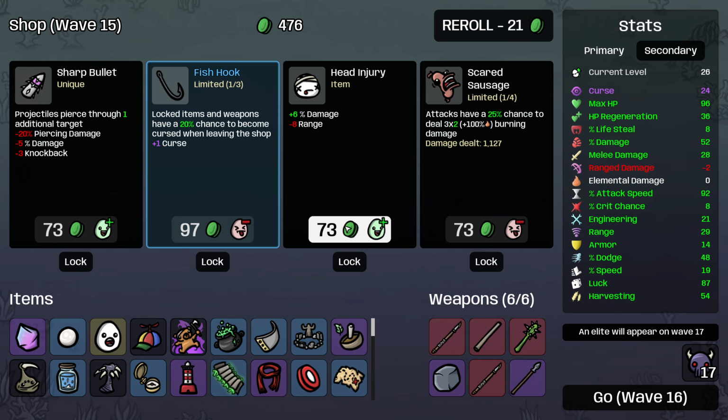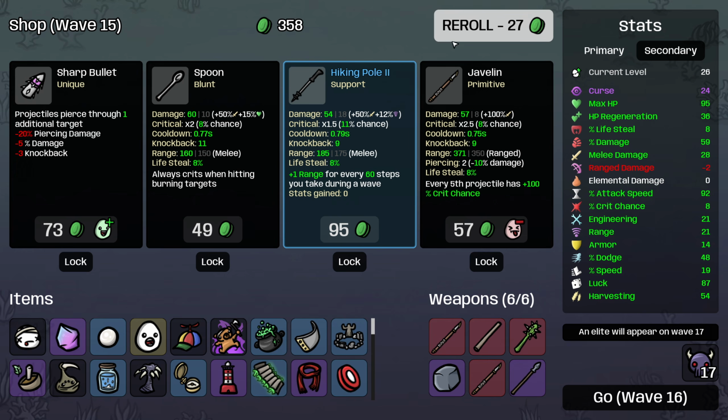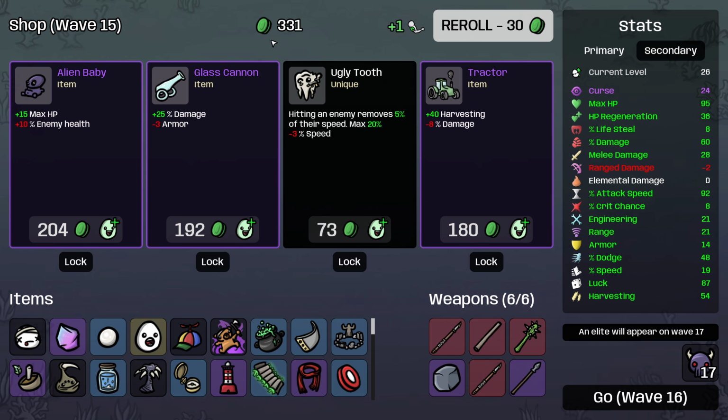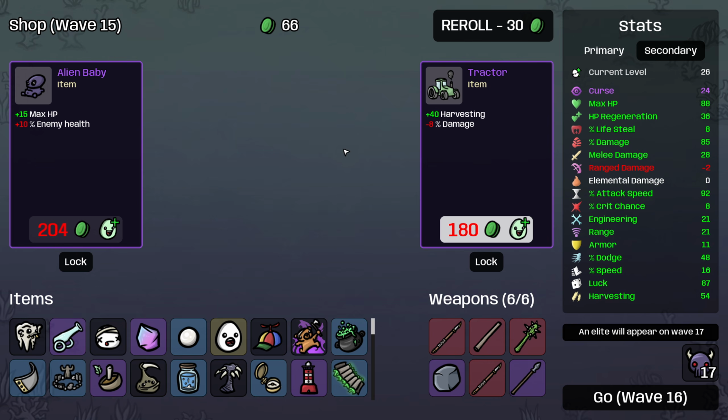Second fishhook we don't want either. Head injury we'll take. Gonna roll here. And nothing. Roll again. Nothing. Roll again. Glass cannon, that's a lot of damage, so we're going to grab that, and we'll grab the ugly tooth as well.